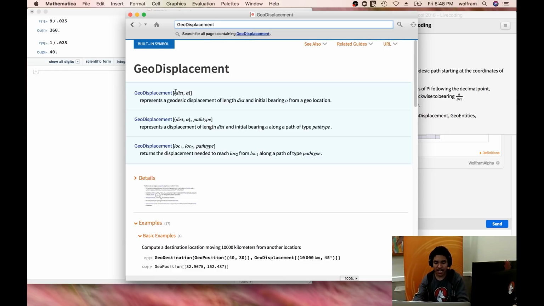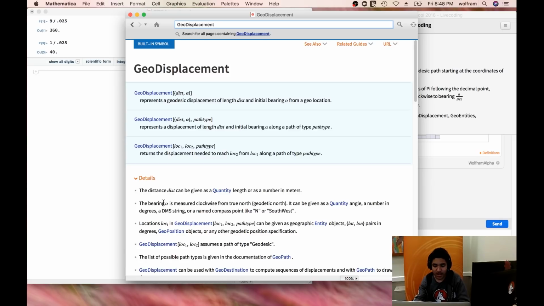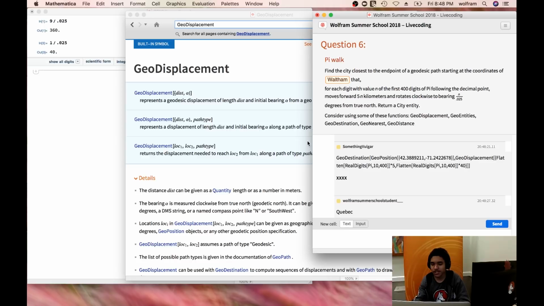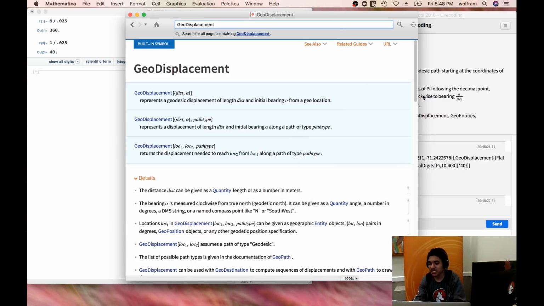So it takes here a distance, the length to move, and an angle, which is, as it says here, bearing, and as it says down here, bearing is measured clockwise from true north. You can give it as a quantity angle or just a number in degrees, which is a little simpler. And we can see here that this one's asking for clockwise from true north. So it's written with GeoDisplacement in mind.